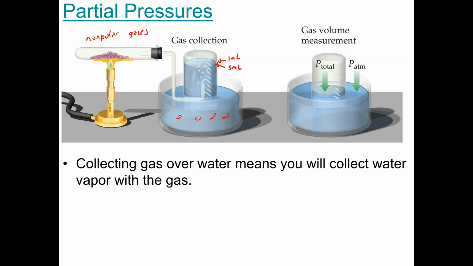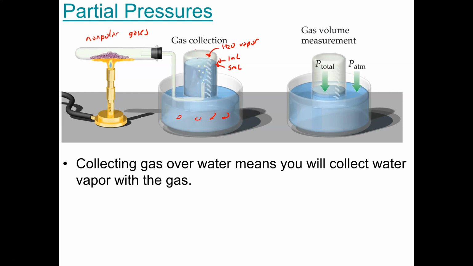The only problem with this is that you're not just going to get this gas that you're making here. You're also going to get H2O vapor. That's just inherently a problem with this experiment. You will get water vapor and you're probably like, well, who cares? Well, that's going to screw up your numbers. Because if you produced 5 milliliters of gas and one of it was water vapor, your calculation would be all screwed up, right? Because the volume you're going to be using is inaccurate. It's too big.